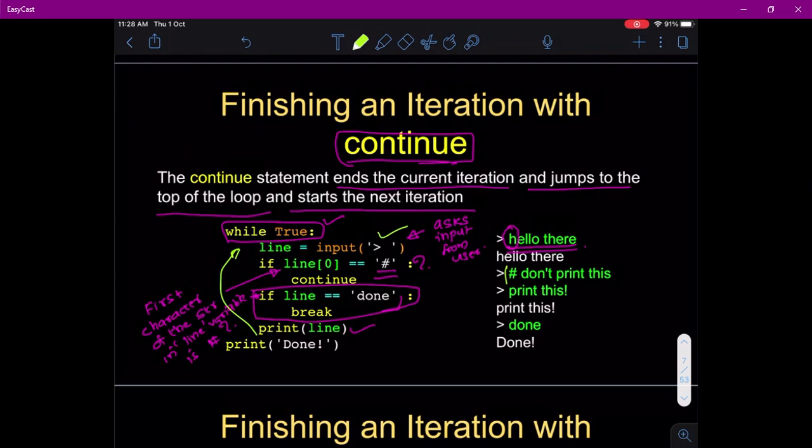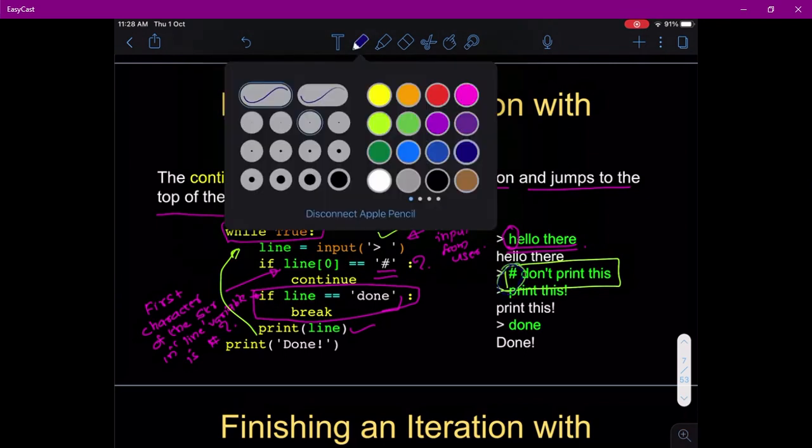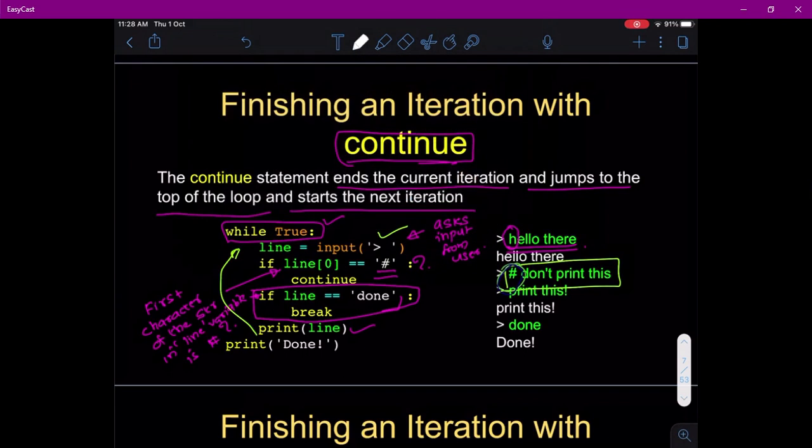Now the user inputs hash, don't print this. So the first character in this one is hash. Okay. So this condition is satisfied. So it will come inside continue. Since it finds continue, instead of executing the next few lines inside the loop, it will directly jump to the start of the while loop.